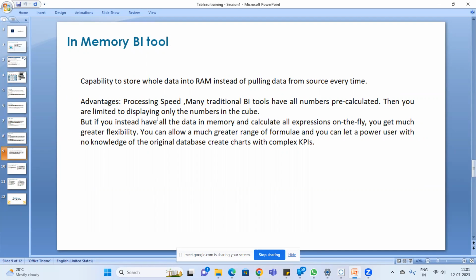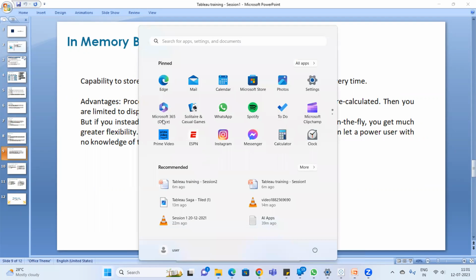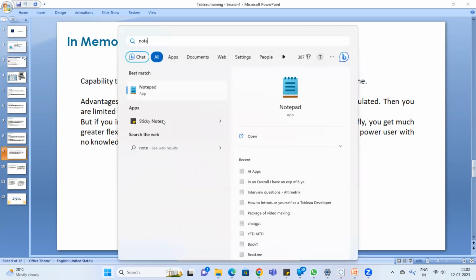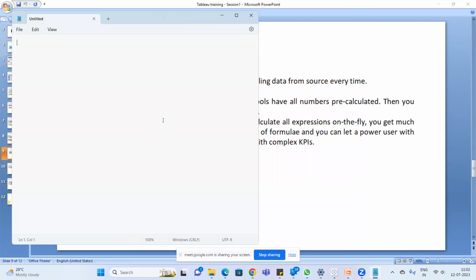Okay, so now let's talk about the in-memory BI tool. Tableau has a feature called the in-memory concept. This is nothing but Tableau working on the basis of RAM.